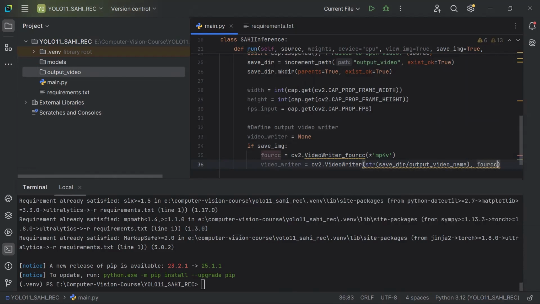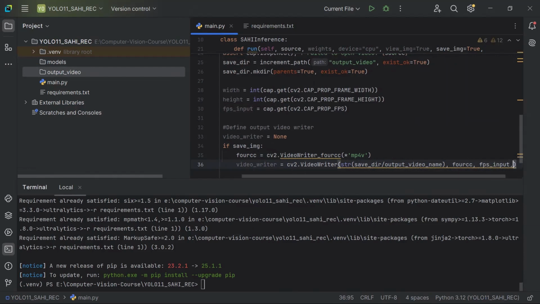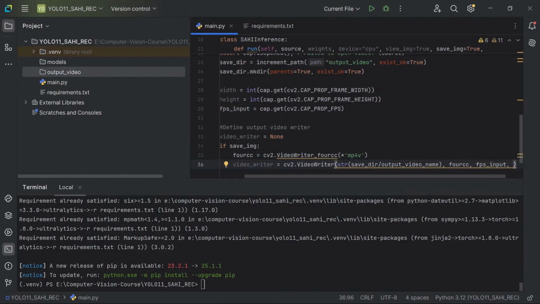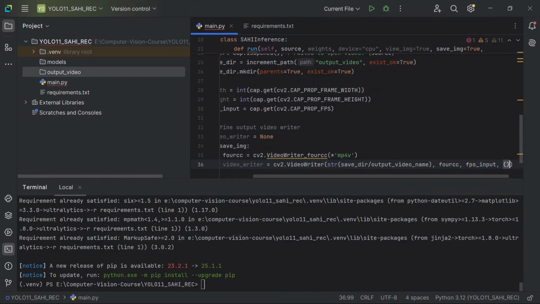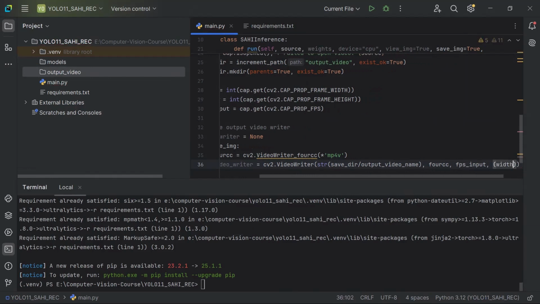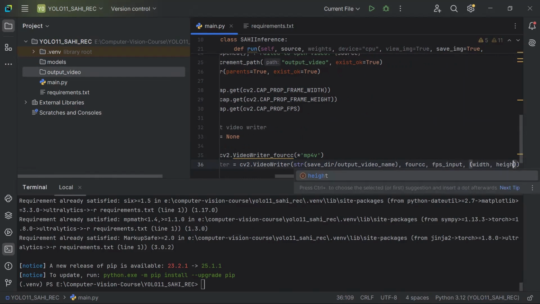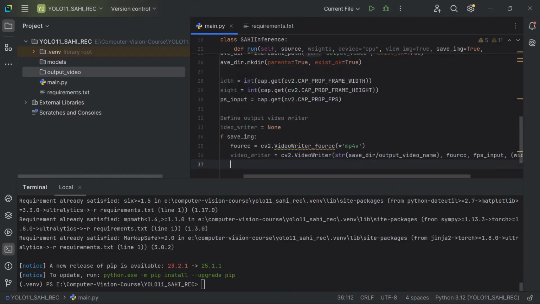Then here we will just define the input FPS, like how many frames we will save in a second. And here we will just pass the width and the height of the output video.